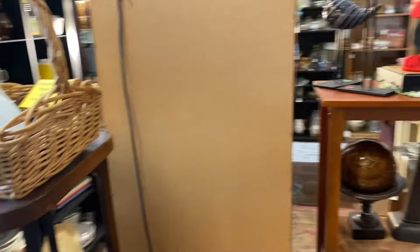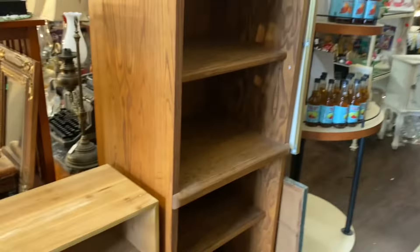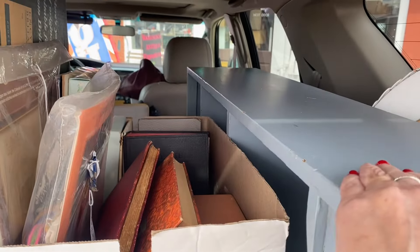How exciting is that! I'm gonna have a little bit bigger space — all of this area right here. I did bring something that I hope will work, and I'm pretty excited to see how it's gonna come together. I thought the space was bigger because I've got a car full of stuff. We are gonna get busy and take you along the journey of redoing my new vintage space. Here's all the stuff I brought — all in the car!